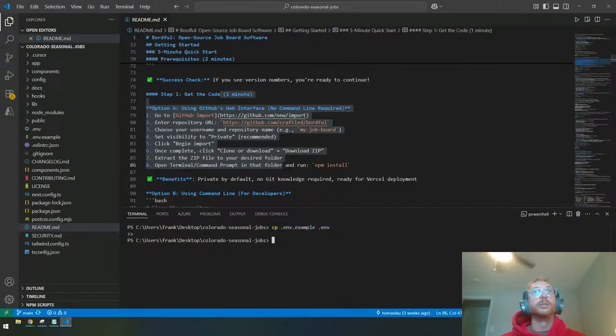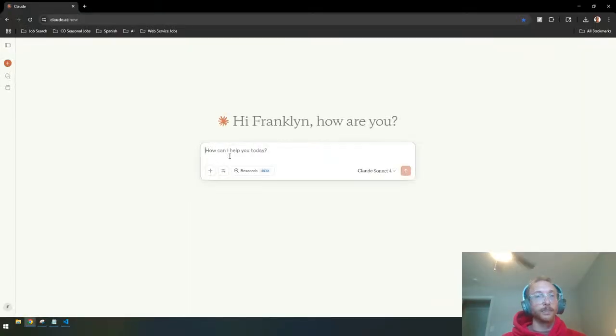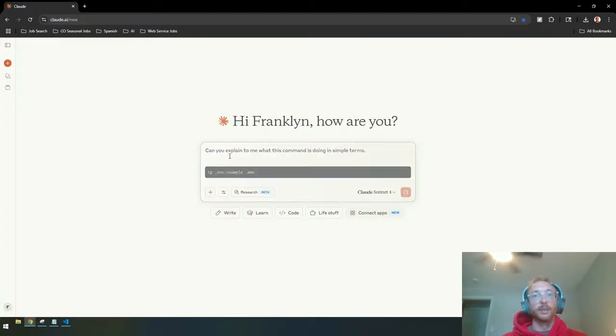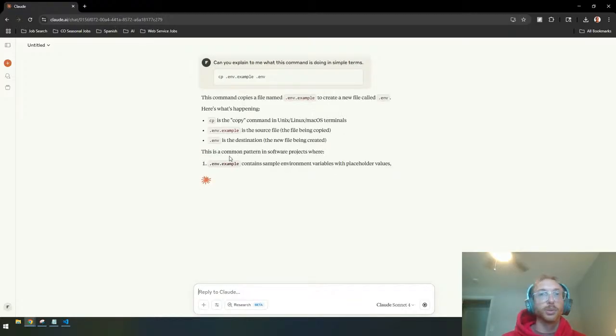And if you're not sure, I like to go to Claude or ChatGPT, some language model, and just straight up say, can you explain to me what this command is doing, in simple terms? This is really useful to step through things and get a general understanding from a different viewpoint.